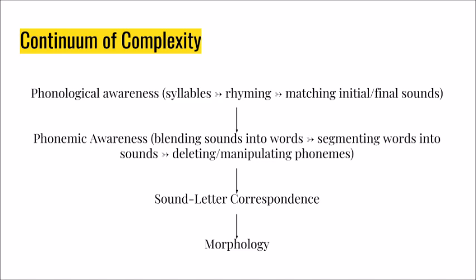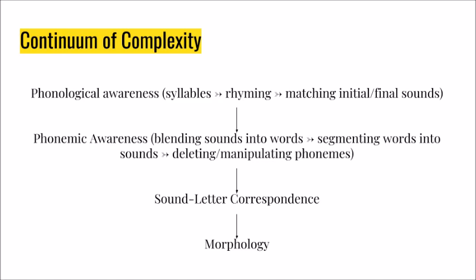The first step for teaching phonological awareness is instruction in syllables. Once the child has mastered syllables, they are ready to begin learning about rhyming. After rhyming, instruction should focus on matching initial sounds and/or final sounds in words. These first three skills make up the lower levels within phonological awareness. The more complex steps involve blending sounds into words, segmenting words into sounds, and finally deleting and manipulating phonemes. These complex skills fall under phonemic awareness.